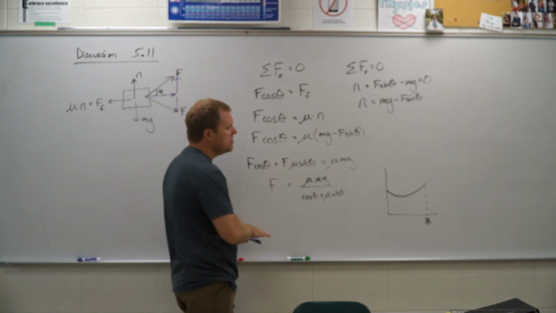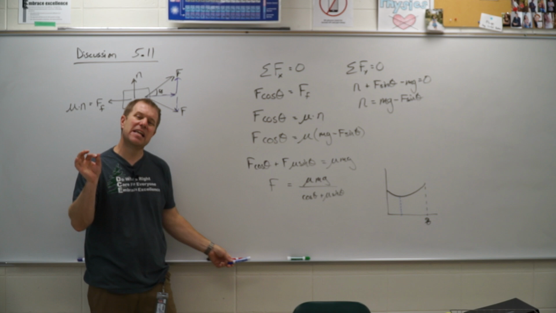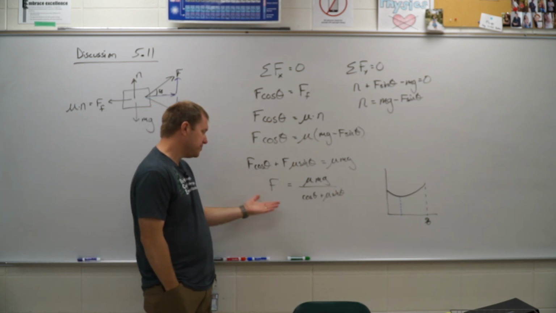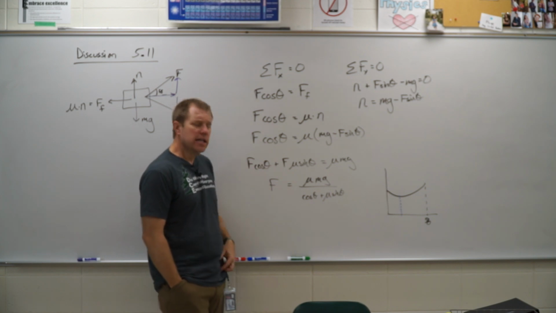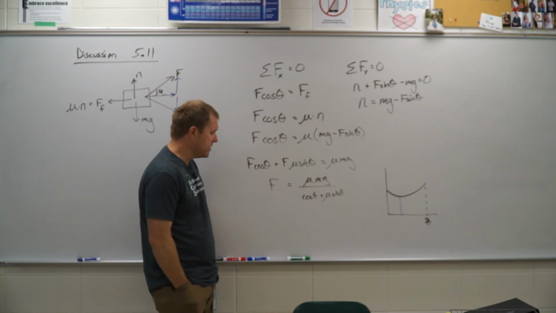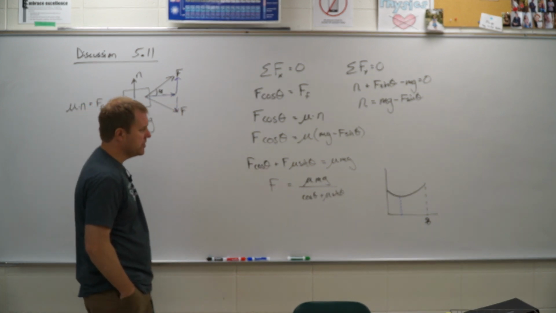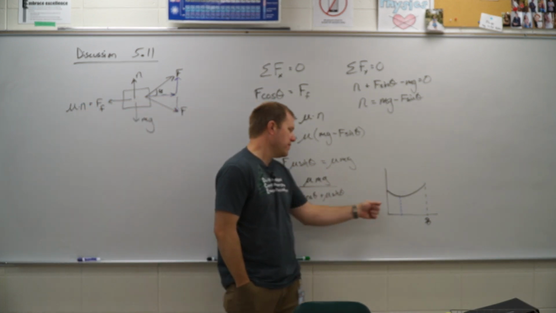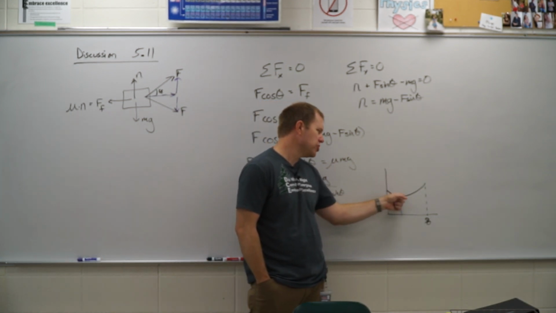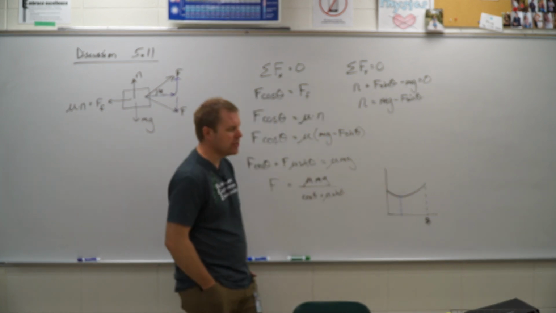And so there is going to be an angle in here that is going to require the minimum force to pull. Now, in order to find that angle, you of course would simply take the derivative of such an equation, set it equal to 0, and solve for what that angle is. You're welcome to do that on your own time. You will find, though, that this angle is dependent on mu. So as your mu changes, this curve changes, and so that angle also changes.